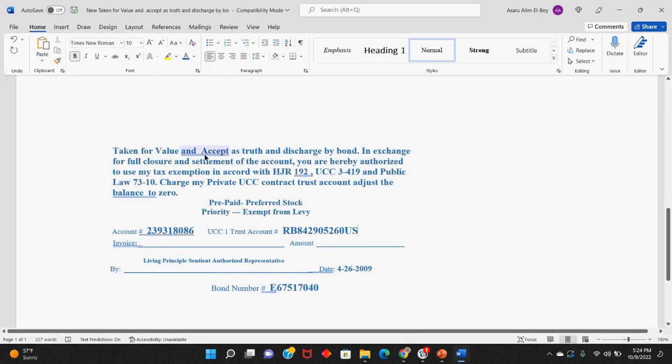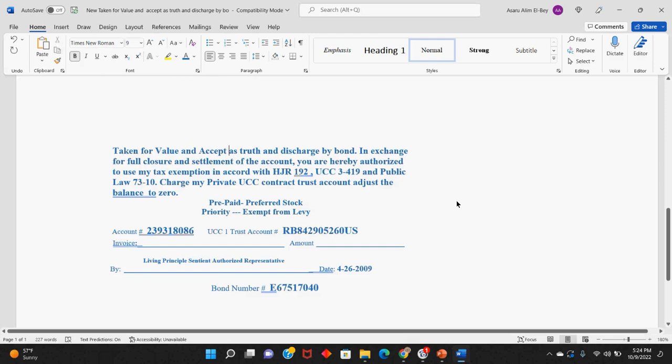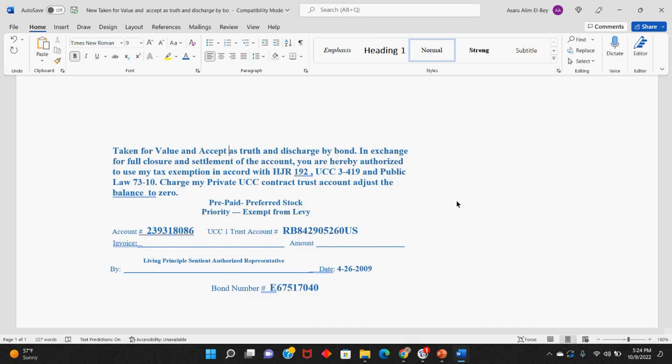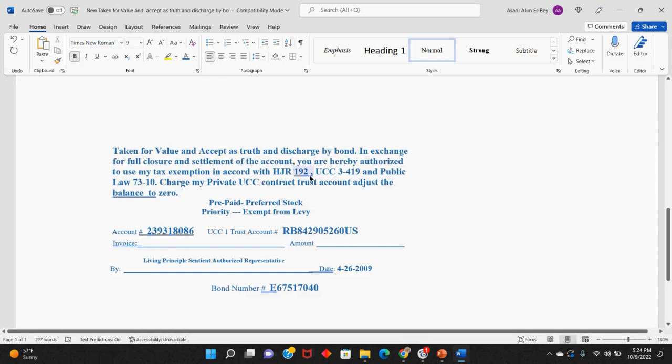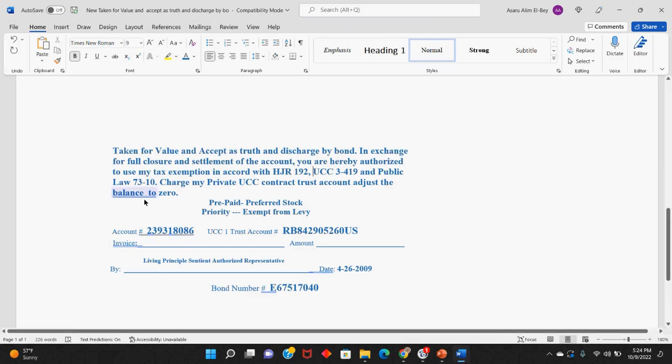All right, so: take for value and accept the truth and discharge by bond in exchange for full closure and settlement of the account. You are hereby authorized to use my tax exemption in accordance with House Joint Resolution 192, UCC 3-419, and Public Law 73-10. Charge my private UCC contract trust account. Adjust the balance to zero.